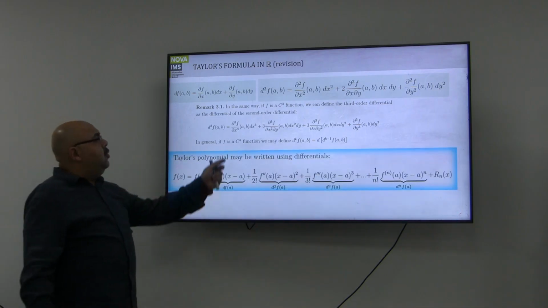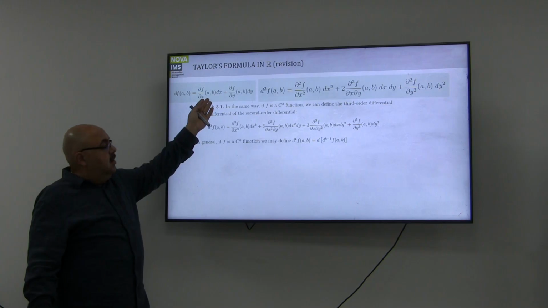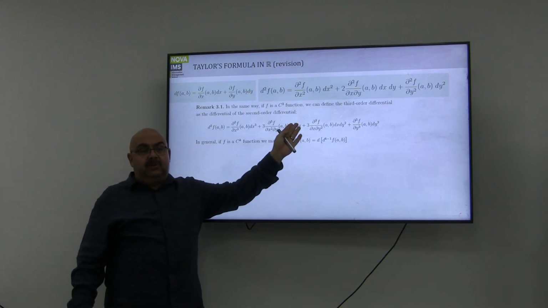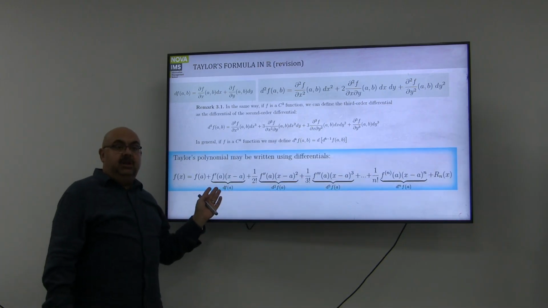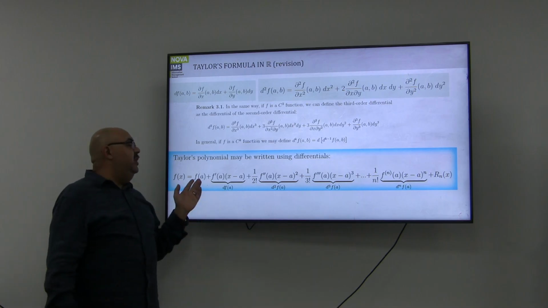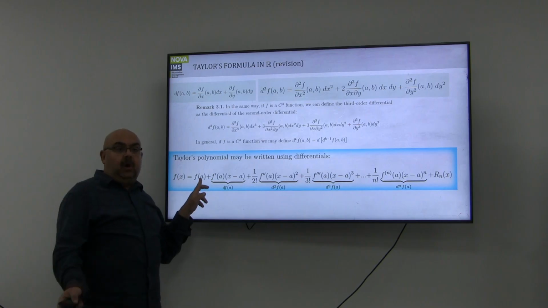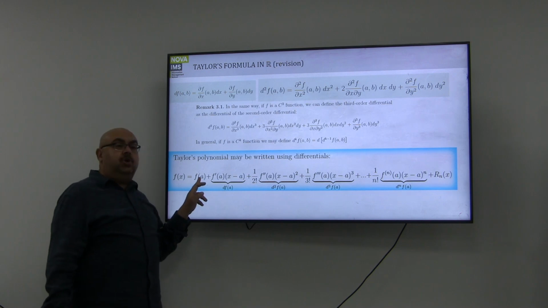Okay? Of course, Mr. Hussein, I've explained this part, or want you to remember this part, because once we start writing Taylor in several variables, this is going to be the case. I will have the value of the function at a certain point. Of course, a here can be x and y, or x, y, and z, or x, y, z, and t. Do you understand what I'm saying? So it's an indication of a point in n dimensions.